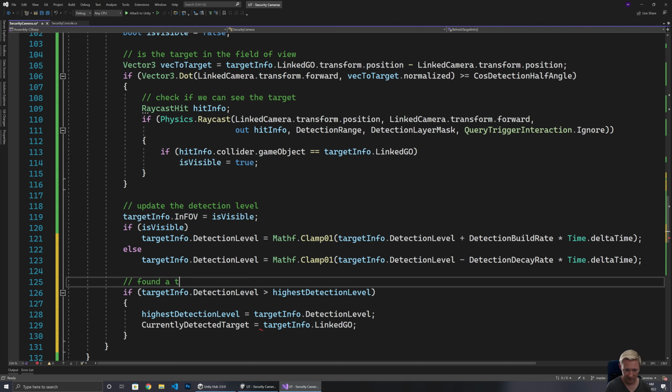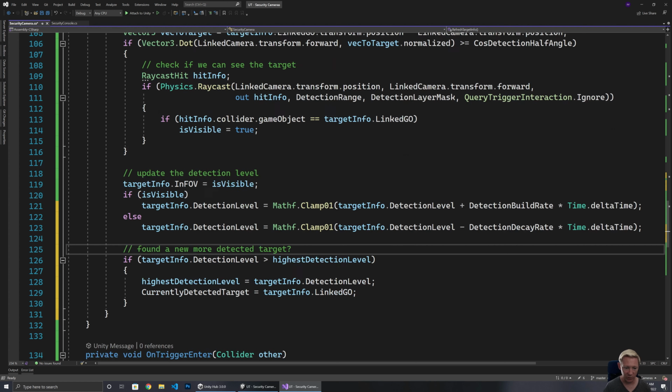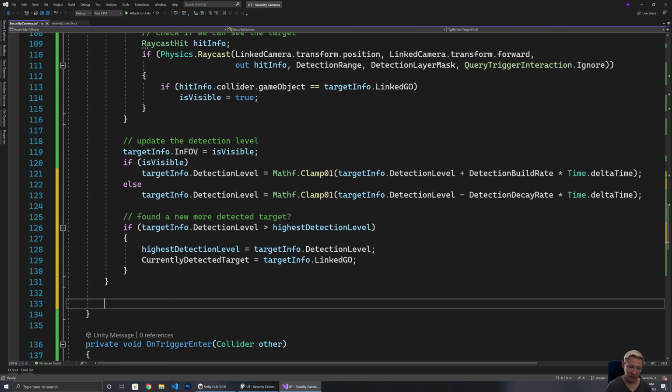Found a detected target, or new best, new more detected target, because what we can do here is if currently detected target, this is going to allow us to update the color of the light.